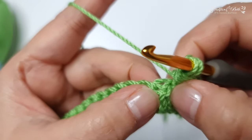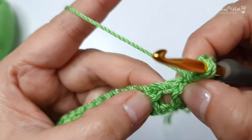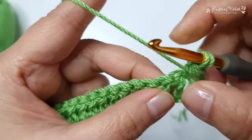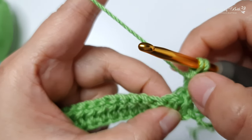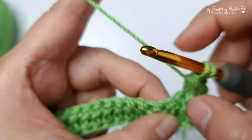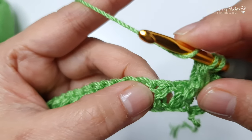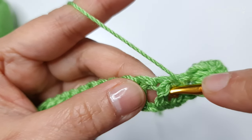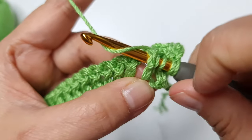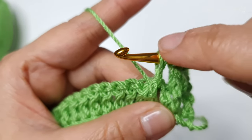As mentioned, the next stitch, we're not going to make any stitch on this one, instead into the next one, which is on the left. We are going to do the same way as we did here. So yarn over, insert your hook into the front post of that stitch, yarn over and pull up a loop. Make sure it's a little bit higher.